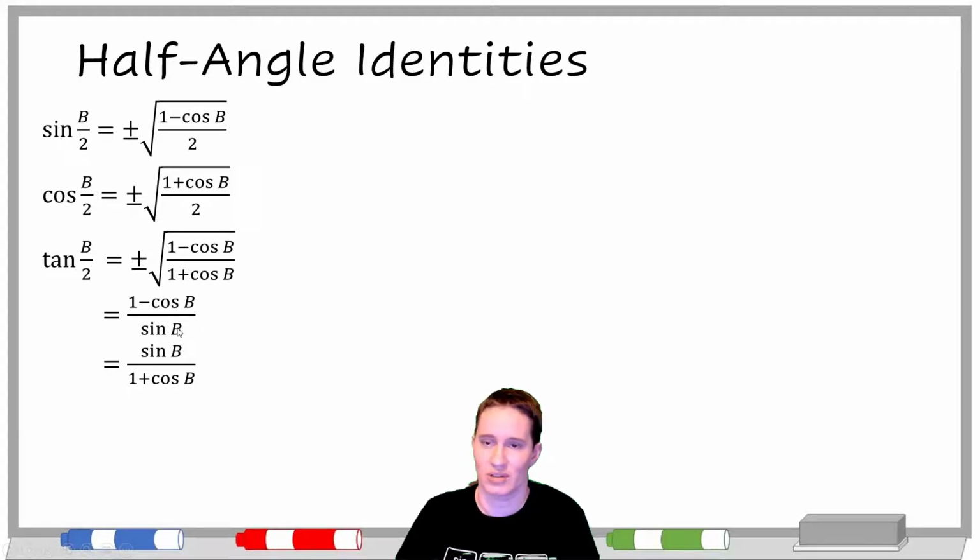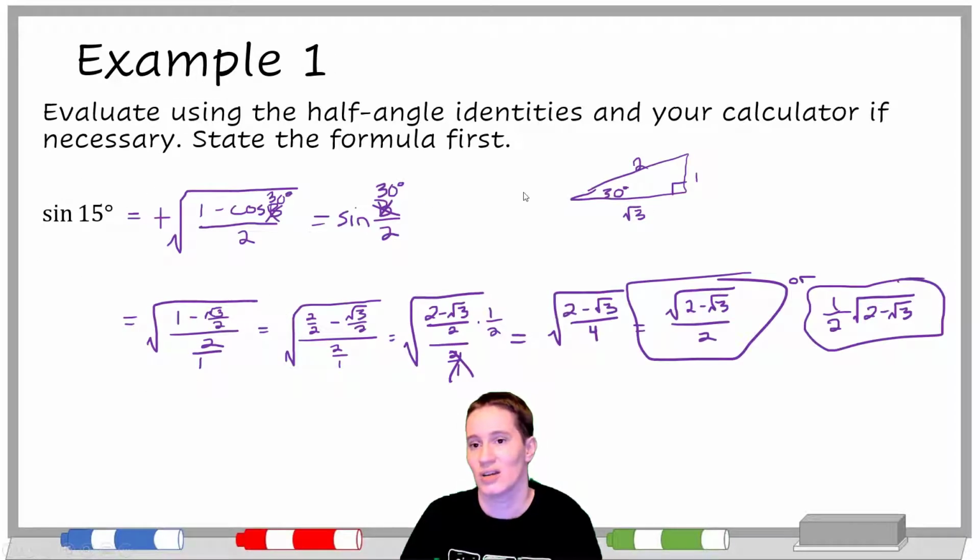So one of them is going to have a square root no matter what. I'd say I tend to like the idea of this one better, just because it is a single thing on the bottom of the fraction instead of 2, but really it doesn't make a huge difference. And I actually just remembered that this says to use your calculator if necessary.